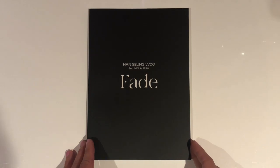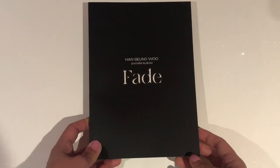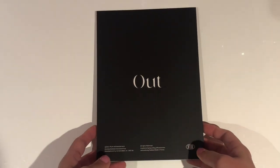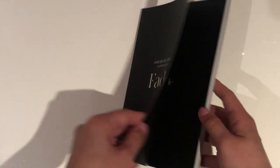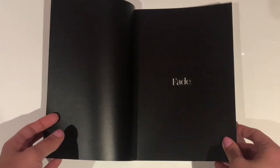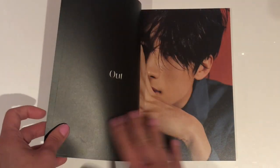So this is the front of the photo book. It's the same as the in version, but it's in black, and it's a plain side again, and this is the back, so it says out. I'm predicting obviously a slightly darker concept, but we'll see how it goes.